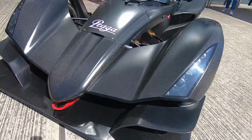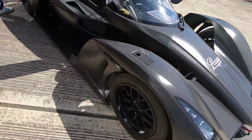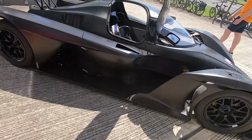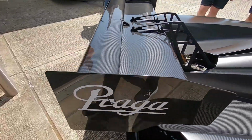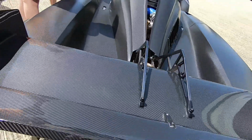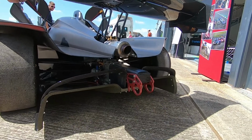This is actually at the University of Silverstone, where they have some really cool projects. They tend to get kids involved, like there were kids building Lego inside. And they have a few models on display, so I thought I'd show that and include it in the vlog. I thought this looked pretty special. I mean, check out the diffuser, the slick tires, it looks pretty amazing.